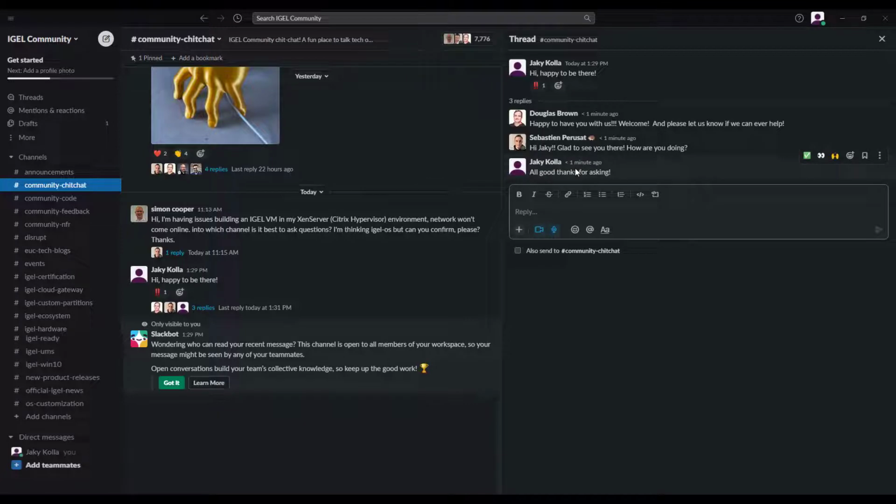So now we answered directly into the thread. So that's exactly what we would like to see if you want to post something. So now you see that you got, let's say, a reaction to your message. That's something that we are using quite often to signalize that we have seen the message, or that we like the message, or that we are, let's say, sad that you posted maybe a specific error that you already know. So it's just sending out a reaction. It doesn't mean that it's meant to be an answer.